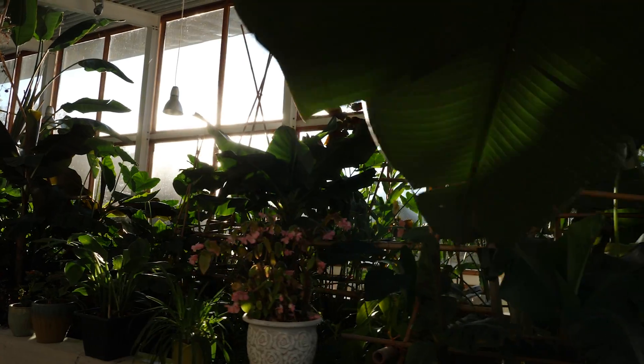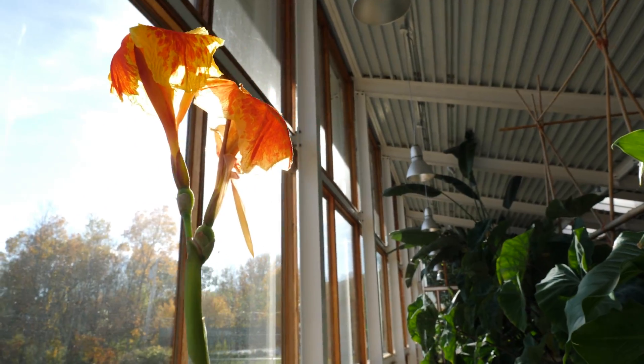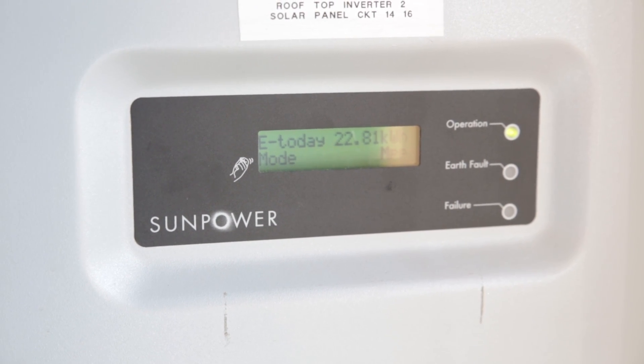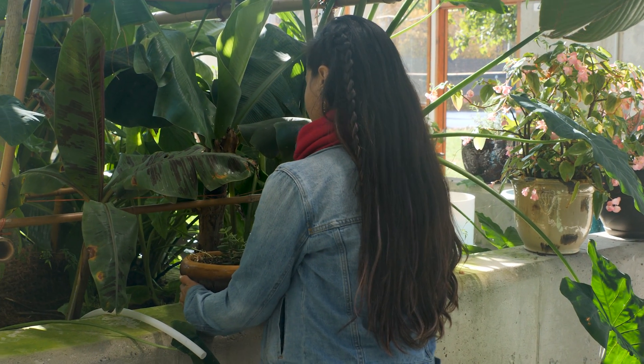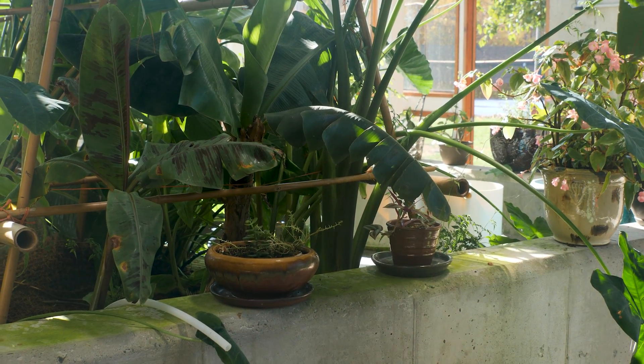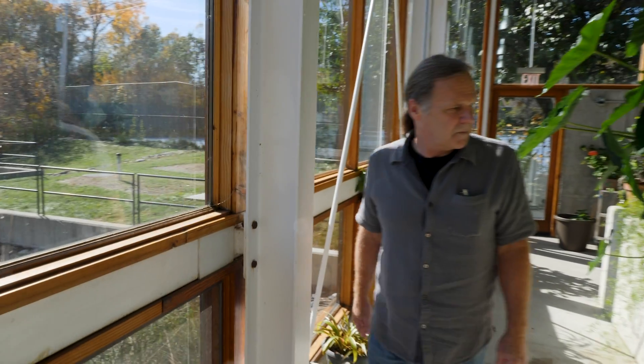When you walk into this building, you know if the sun's out or not — you can feel it, you can see how it works, you can look at how much energy comes from that. It makes transparent things that have become almost unconscious in our everyday existence. There's something that happens in a Living Building Challenge building by the intention that is set and the execution of the process in the construction that brings a spirit — a presence of the building that you can feel. You feel differently when you enter a Living Building Challenge building. You can just feel the life.